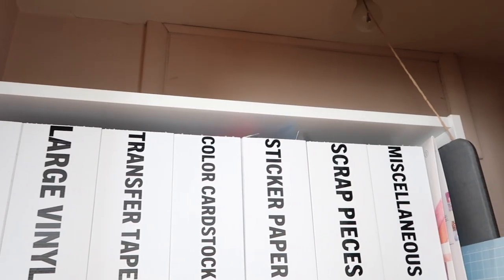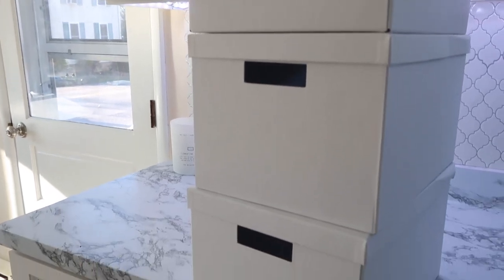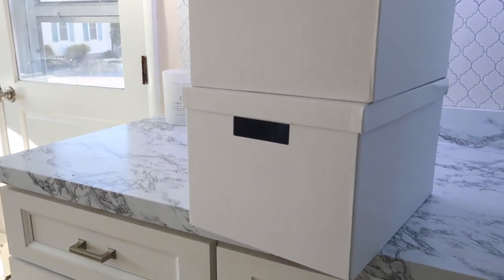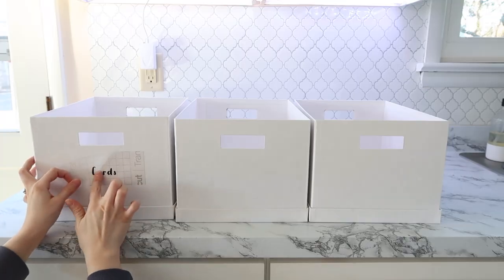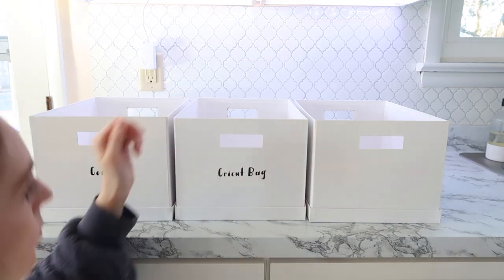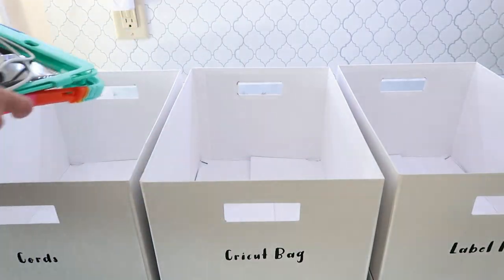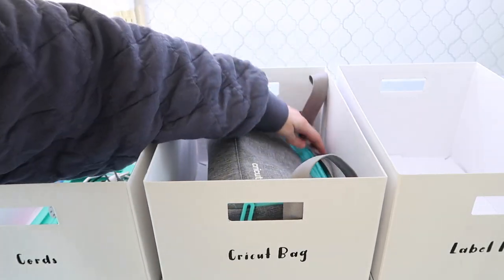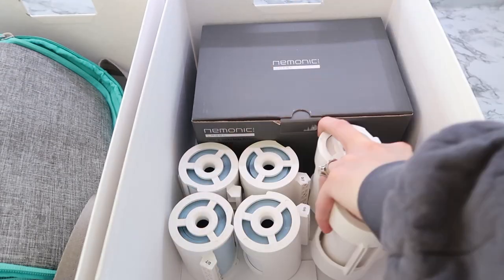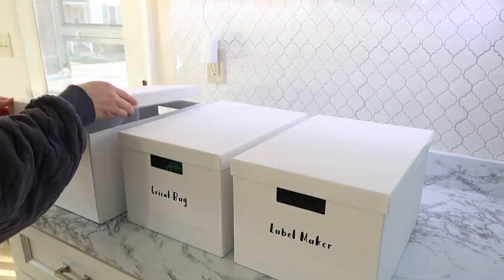The next area I'm organizing is this top shelf, and I'm always looking for ways to maximize space. I've talked about these boxes before — they're from Ikea and they are super budget friendly. They come in a bunch of different sizes, and of course you have to be mindful what you put in them since they are made from cardboard. But if you are on a tight budget and still want to organize, these are excellent. You would be able to write on them with a large permanent marker if you don't have a label machine.